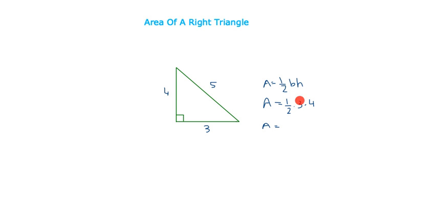And then we'll multiply all the denominators, which is all the numbers underneath on the bottom, which is 2 times an invisible 1 and an invisible 1. So we end up with 2 times 1 times 1, which is 2. And we divide 12 by 2, and we get that the area of this triangle is equal to 6 square units, because we have area. Now let's take a look at something really quick here.